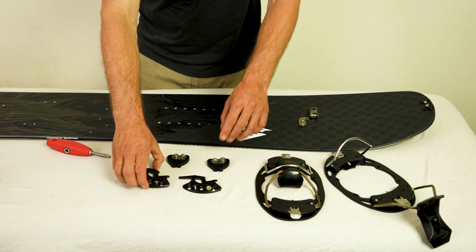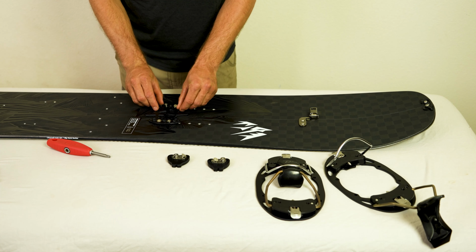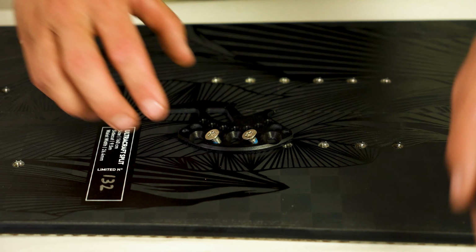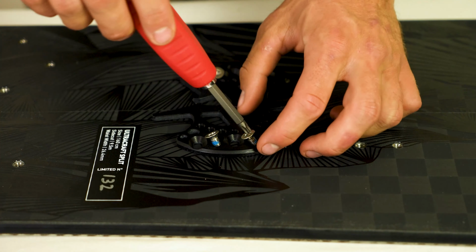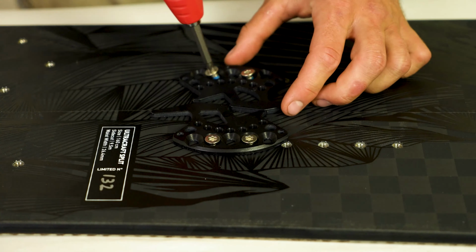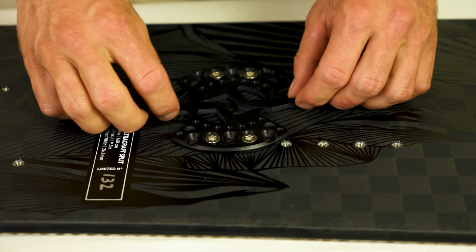So to get started, I'm going to grab my board plates, line them up on here with my split board. And we're going to tighten these about 3/4 of the way. We don't want to tighten them all the way just yet. Now that we've gotten them on the board, they should be able to move around freely.